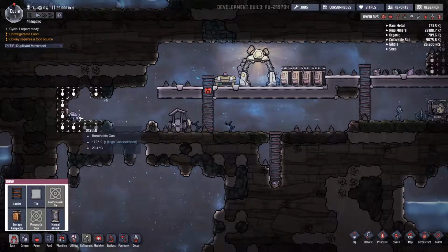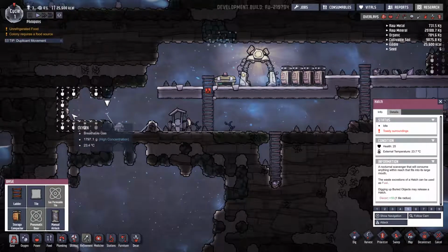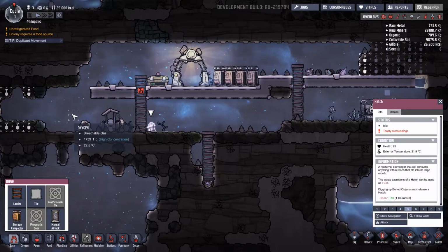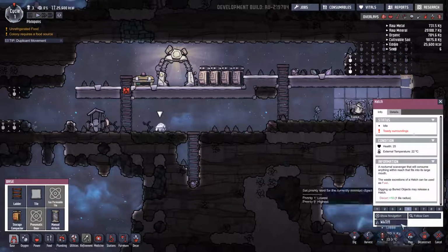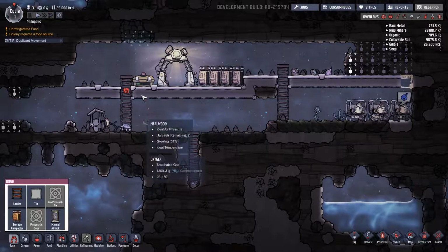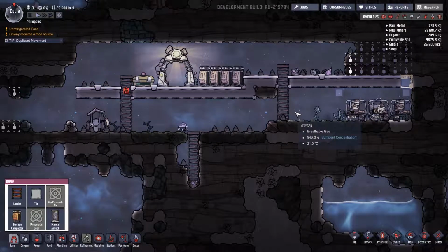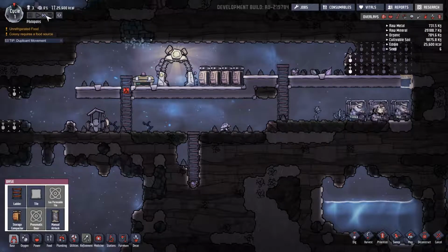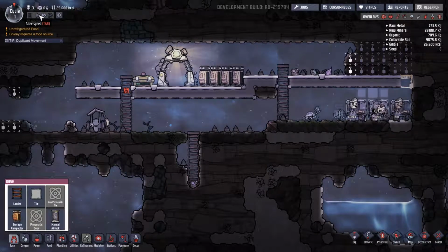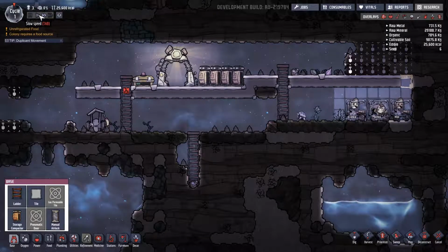Oh, what is that guy? A hatch. Toasty surroundings. Waste excretions of a hatch can be used as fuel. Digging up buried objects may release a hatch. Well, hopefully he's not going to cause too much trouble here. Or he's about to eat my entire crew here. Okay, you guys. There's a hatch that's gonna go and eat you. No, don't eat them.